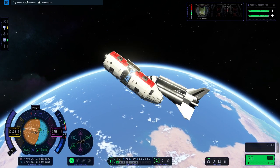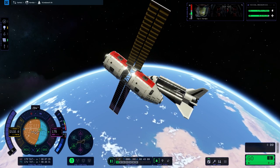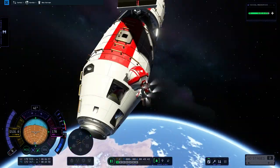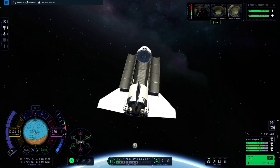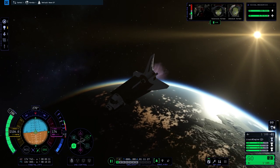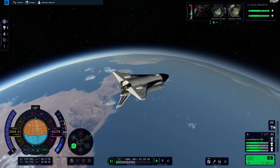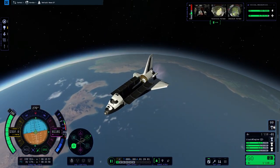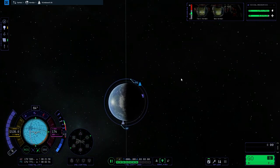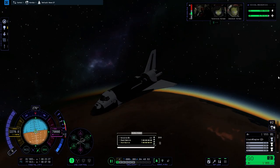We can RCS the module away and transfer Bob into the module as well, so we have two Kerbals on board. You might ask yourself: don't you have escape pods, Marvin? No, I don't — the reason is simple, we don't have re-entry heating and the Kerbals can just survive infinite amounts of damage. Now, lowering our apoapsis and periapsis as well — we will go into a lower orbit and then start the landing. First we have to time-warp until we can see the KSC, and then we can start our descent.